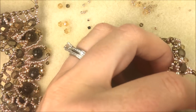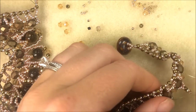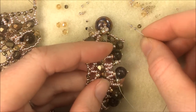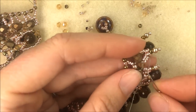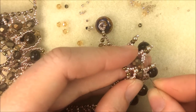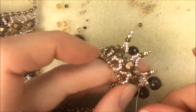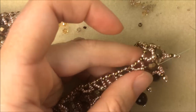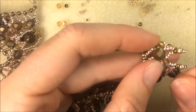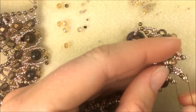To finish the design, we're going to do just like we did at the start, where I'm going to run my thread and needle right along the crystals and the faceted round trios, and that's going to end the project. So it is a lengthy project with a lot of sewing. Got caught up on some news while I was doing this project, so it's a good couple evening project. It's an easy one to sit down and you can look and see exactly where you left off. You don't have to do a lot of counting, so you can have that project there finished.